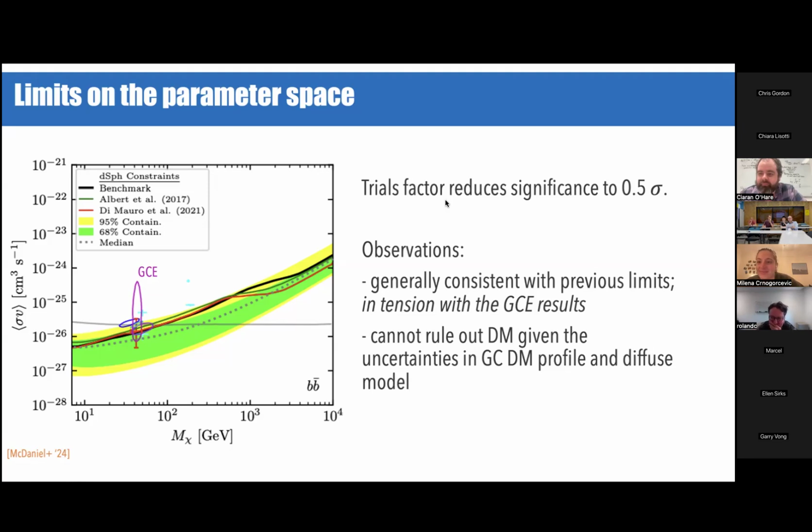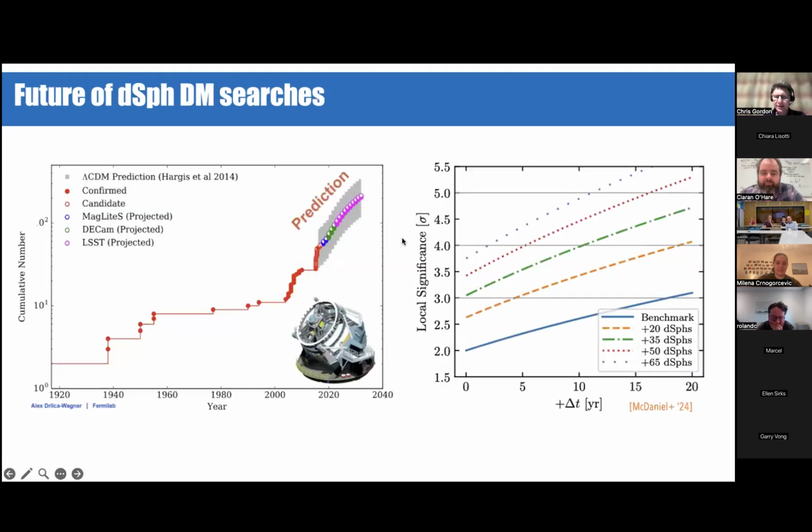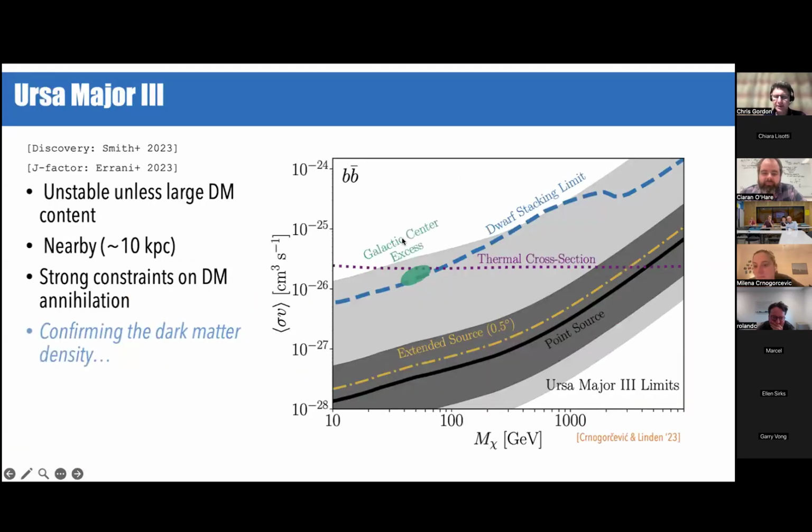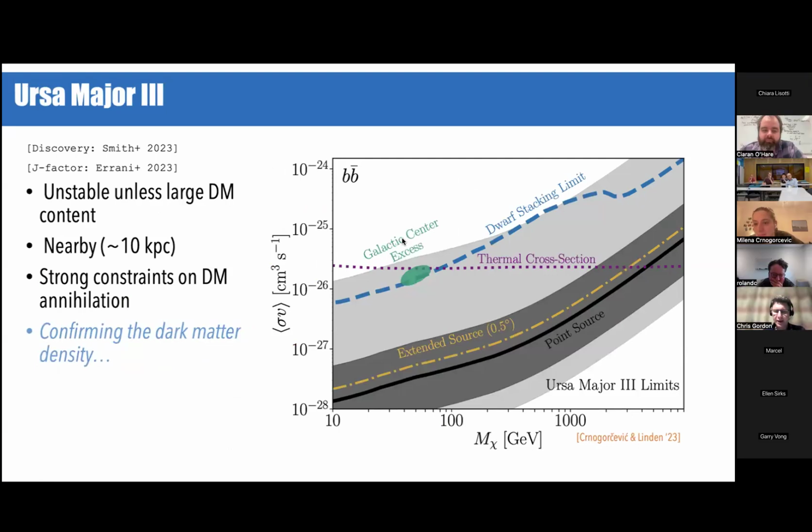Thanks. Roland's covered the galactic center excess part, but I also wanted to ask about your Ursa Major results. You mentioned that it was going to be possible to test whether the dwarf galaxy had been tidally disrupted. Could you say a bit about how that's going to be tested?